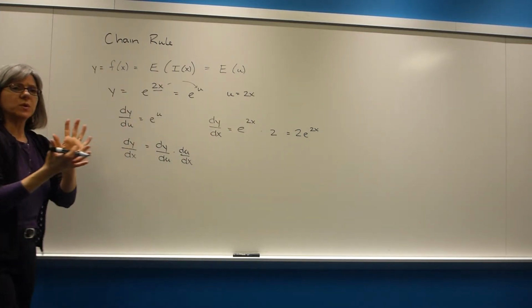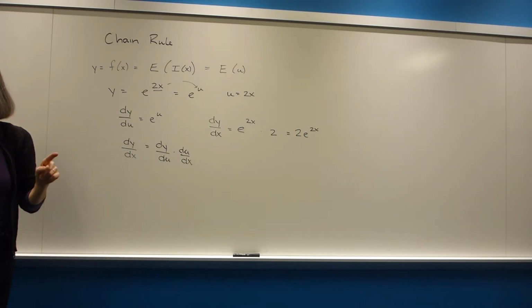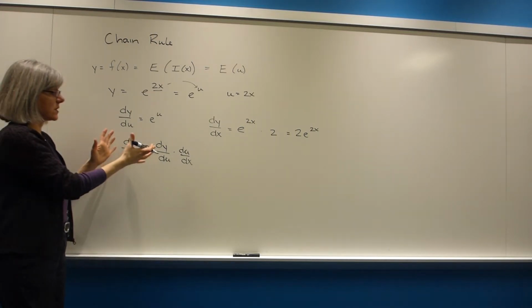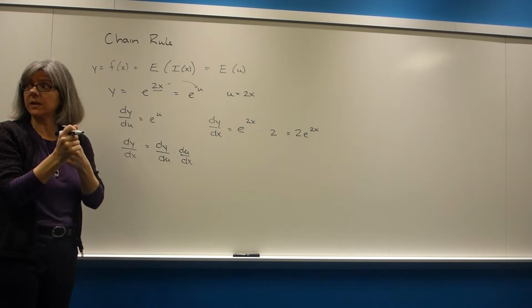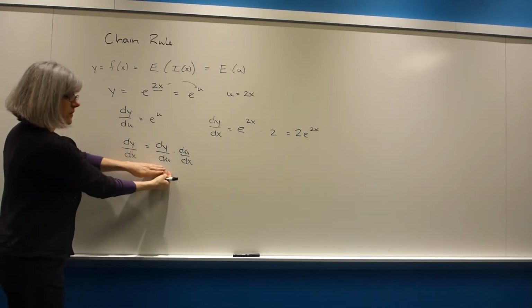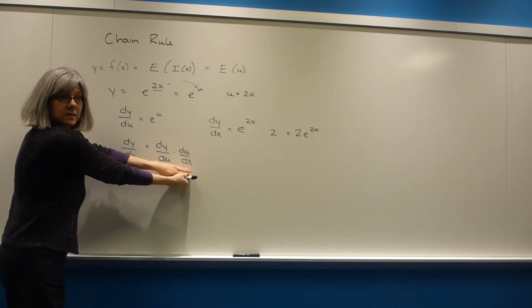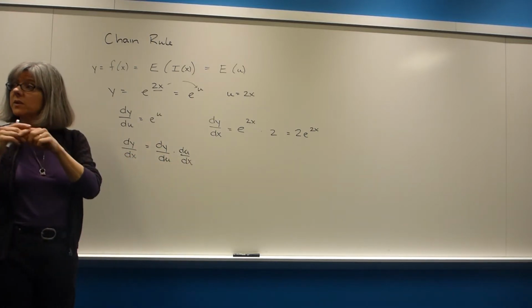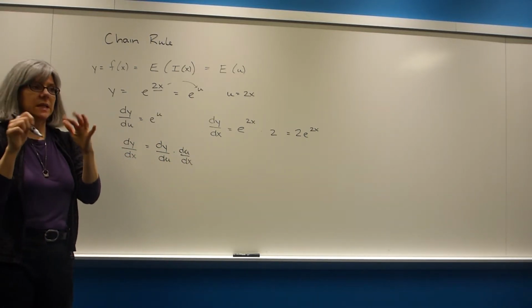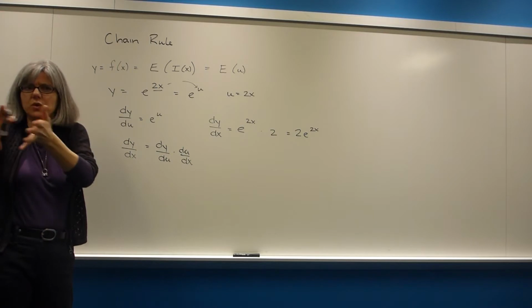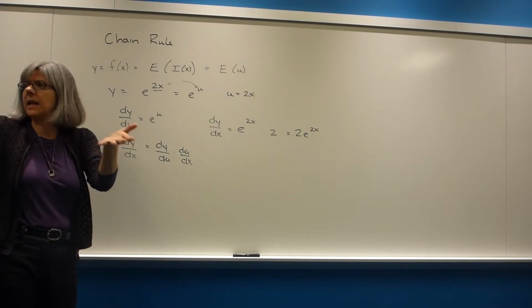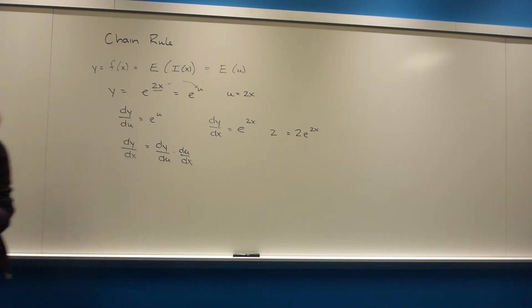So when I'm doing a chain rule, I don't use u's. Some people do, I don't. When I'm using chain rule, what I'm thinking is derivative of the outside times derivative of the inside. The important thing is when you do the derivative of the outside, you don't mess with the inside. It's like you're doing two separate pieces. You can't handle them at the same time. So let's do some examples. I think it'll be better.